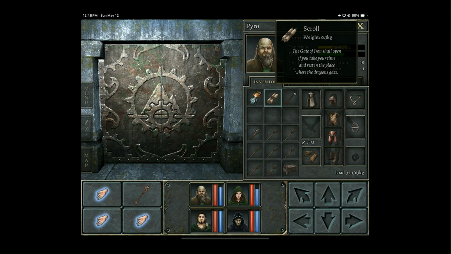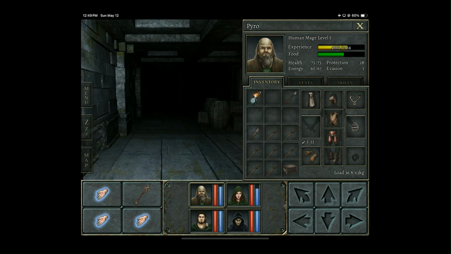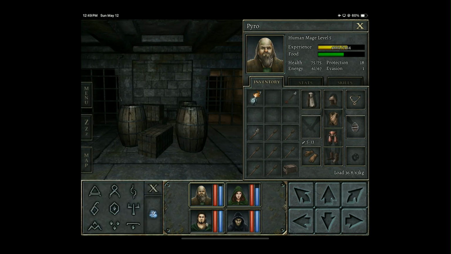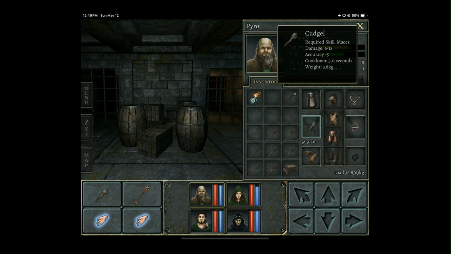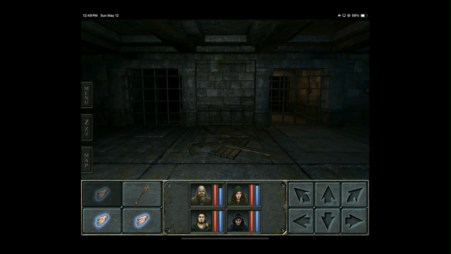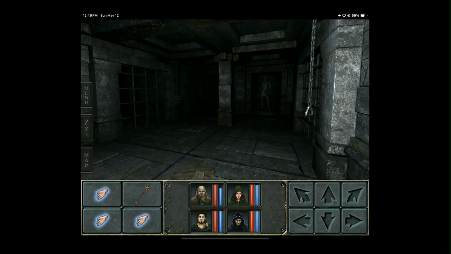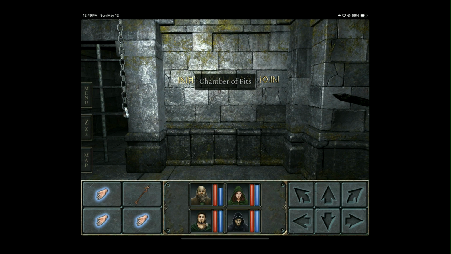Gate here, and I just put that sword here just for a minute. Might do better if he had it in his hands. I may want to give him a different weapon.